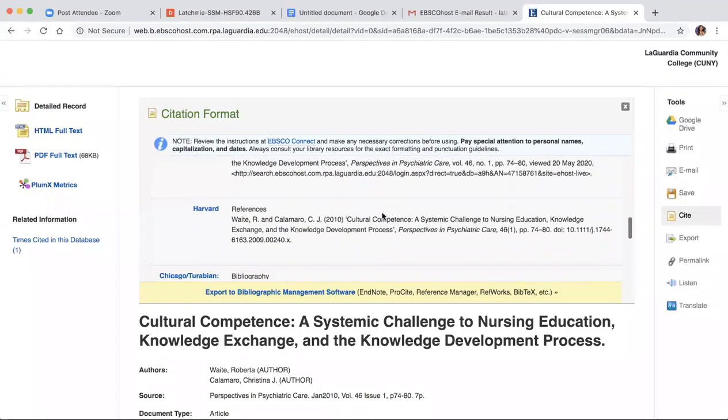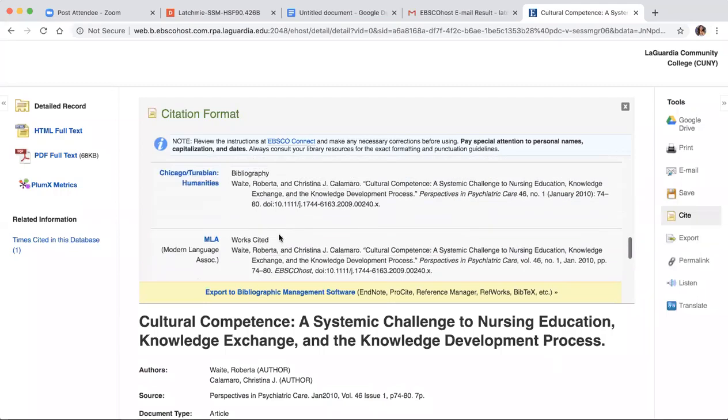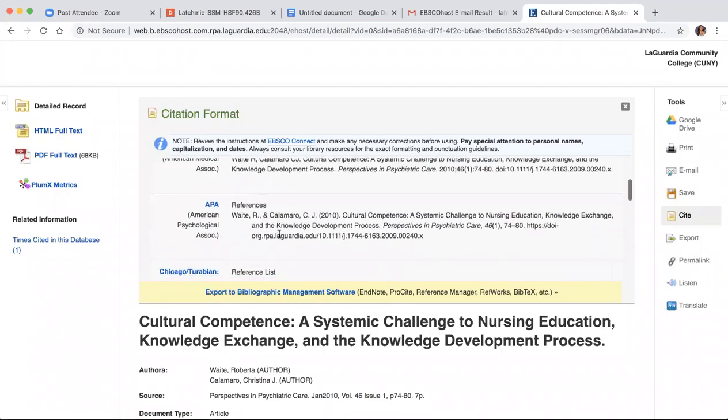It has all the citations for you. It has MLA and other formats, but unfortunately we're using only APA. If you scroll to APA, you'll see it. All you have to do is highlight where it has references, just under where you see the author's name, highlight all of it and then copy.